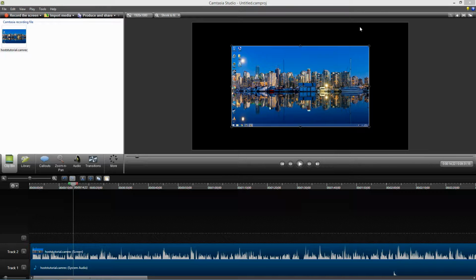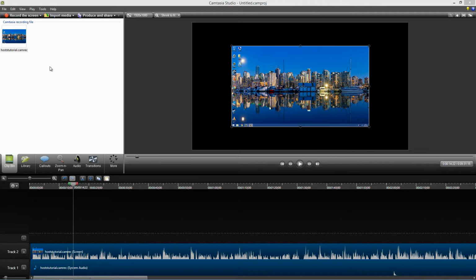Or you'll also notice that there might be a border around the video and that the video doesn't fill the entire screen. So I just want to show you the quickest and easiest way to ensure that your video fills the screen, that it is in fact 1080p and will register as an HD video on YouTube, and that the actual quality of the visual will be as high quality as that original file that you recorded.